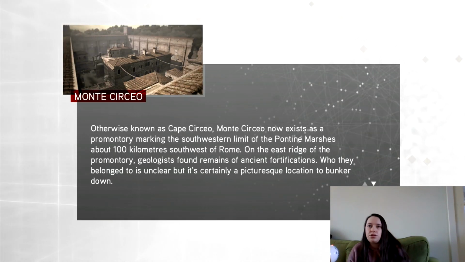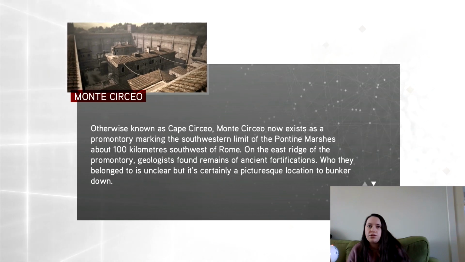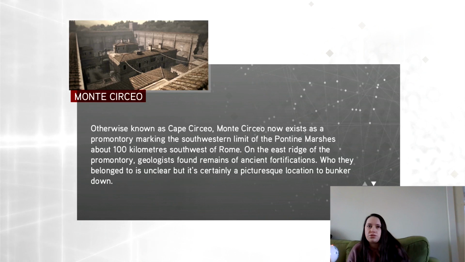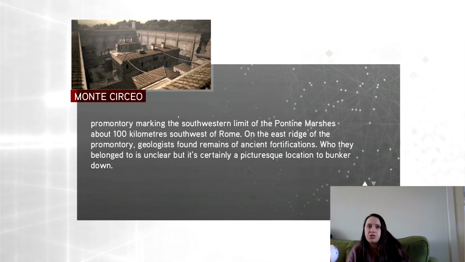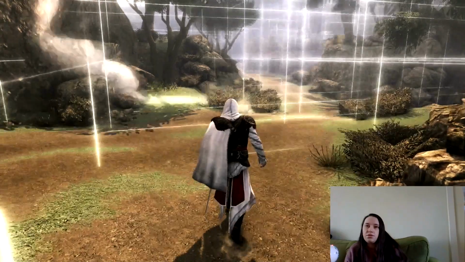What is Mount Monte Circeo? Cape Circeo now exists as a promontory marking the southwestern limit of the Pontine Marshes, 100 kilometers southwest of Rome. On the east ridge, geologists found remains of ancient fortifications. Who they belong to is unclear, but it's certainly a picturesque location to bunker down.